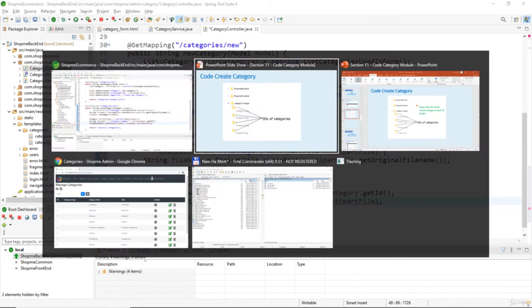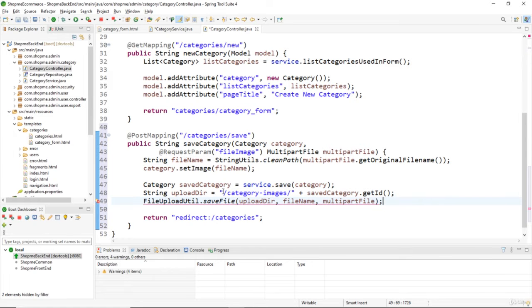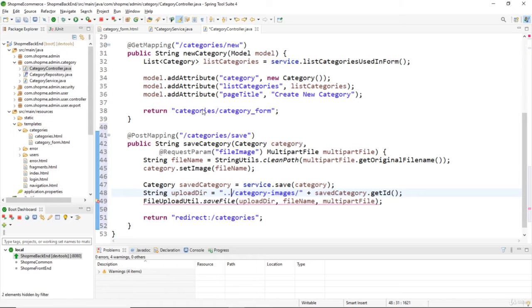Okay, and because we need to create the category images outside the project directory, we need to use the two dots before the slash here, indicating the parent directory of the current directory. So the category-images directory will be at the same level as the Shopme backend and Shopme frontend directories.